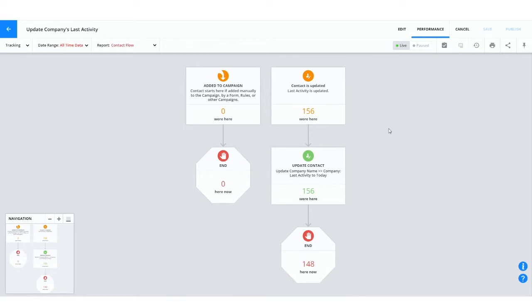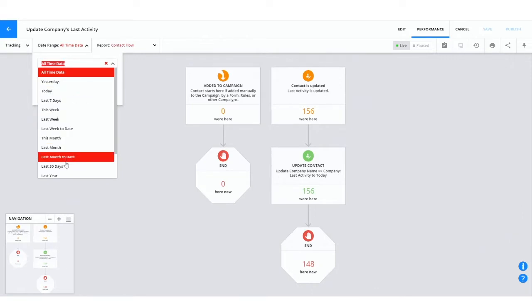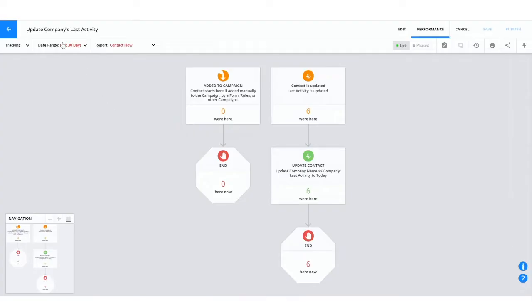And performance mode is just going to show you how your campaign is performing in a lot of different ways, a lot of different angles on what performance means. So the default view here is this report called contact flow. First of all, let me just say we default the time frame to the last 30 days. And we do that for a specific reason, and that is that for some of you who have very big campaigns, not even necessarily all that big, loading all that data, if it were all-time data, can take a second. And so we don't want to slow you down when you're first jumping into your campaign.